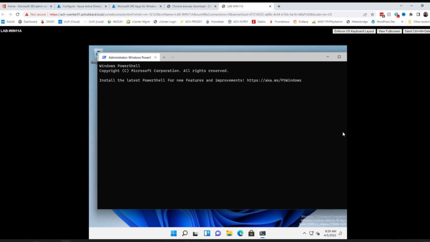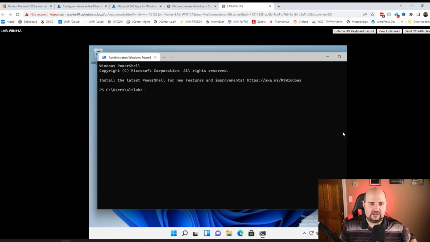And the first thing that we need to do is create a directory to save our hardware ID output file to. This can be any directory, but I get in the habit of creating an updates folder in the root of C. Some people call it a temp.